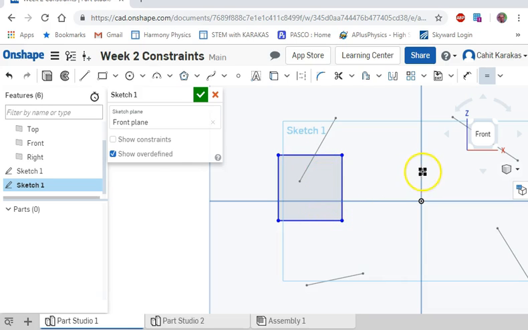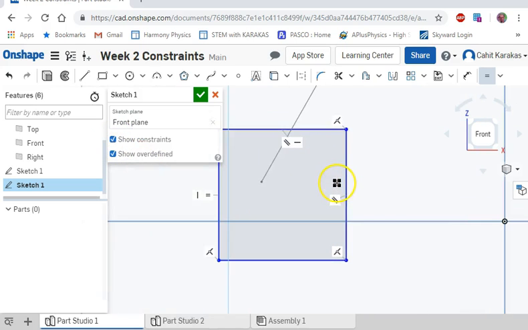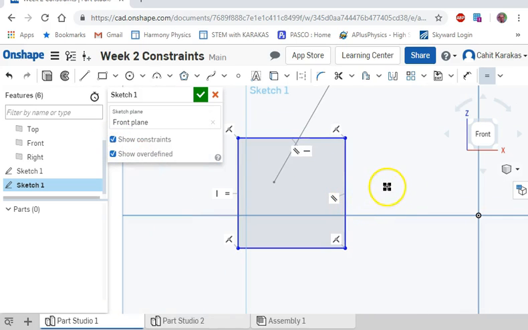I want to see all the constraints again and see what's going on between them. One more time to talk about it: if I hover over this constraint, it is going to show what the condition is, and which entities, which lines, it works between. In this case, these two highlighted lines.